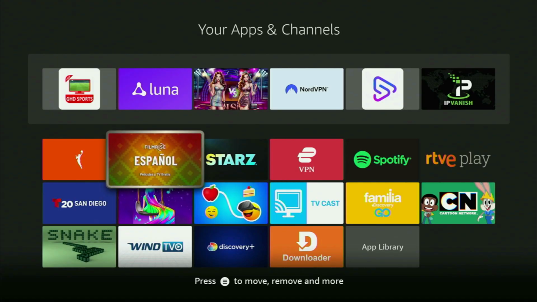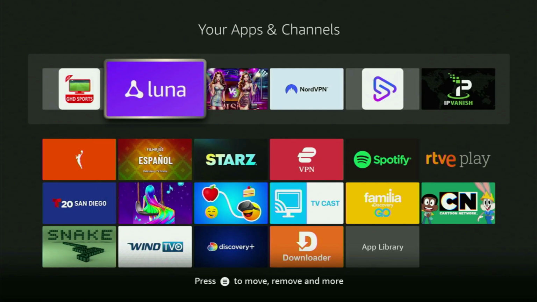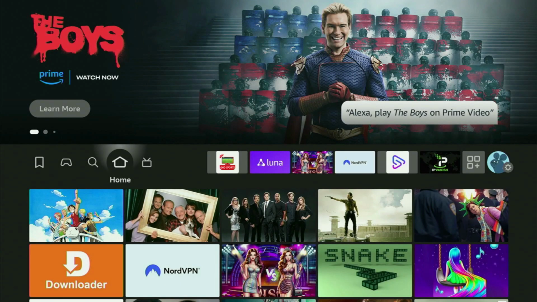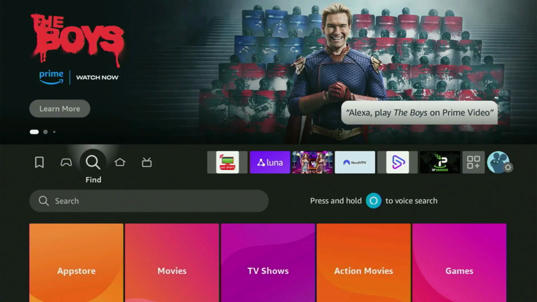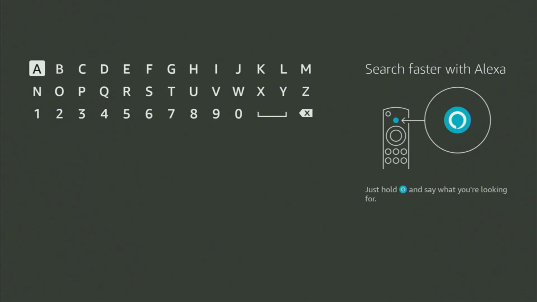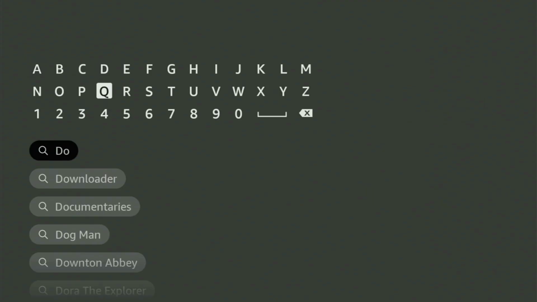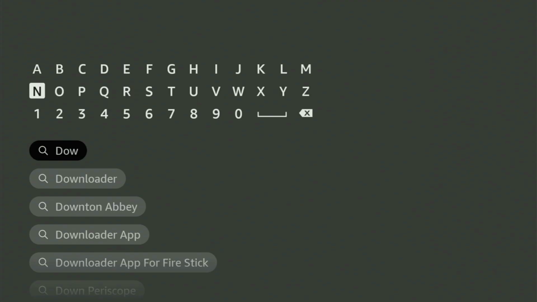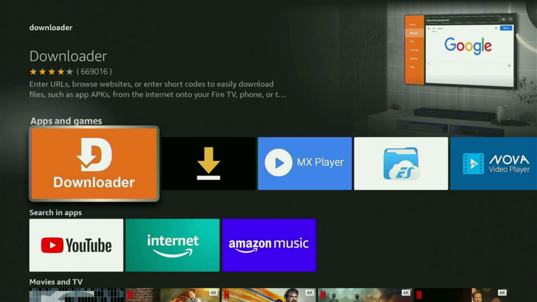So if you already have developer options enabled as well as Downloader installed on your device, then you can skip this step. But if you don't, then first of all, you need to go to the home screen on your device, locate this magnifying glass icon, and then a search bar will appear. Let's open the search bar, and then you'll see such a virtual keyboard on your screen. You can use this keyboard to start entering the name of the app, which is once again Downloader. So you start entering it, and now as you can see, Downloader has already popped out for us at the bottom. You will click on it, and here's the app which you need to get to your device.